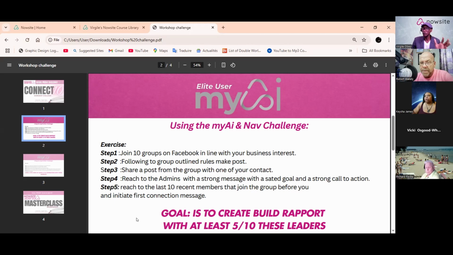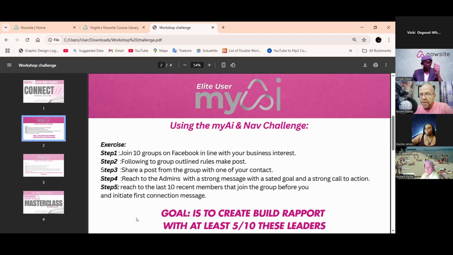Post, share the post that I made in the group outside of that group to show the interest, and then create connection with the admin. Very simple. Okay. So the goal for the elite users is to make sure that from these 10 attempted interactions, we generate at least 5 rapport, not connection, but rapport. I want you to be able to test the strength of your messages and go to the deeper goal. Because for me, if I join your group and I post and I share, I technically have created the first set of my workflow, connecting and starting to build a rapport, going even into the presentation. Go ahead, Vicky.